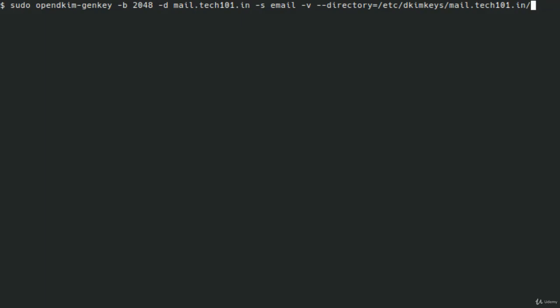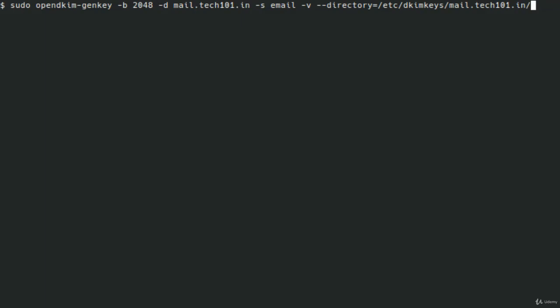Let's understand the command. The -b switch tells OpenDKIM to generate a key that is 2048 bits or 256 bytes long. The -d switch is to mention the domain for which to generate the keys.